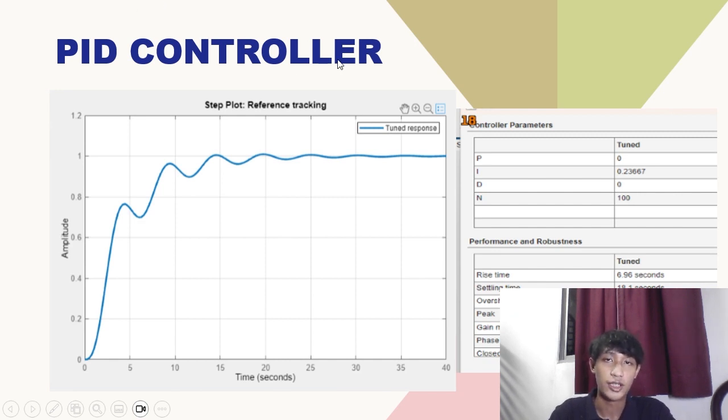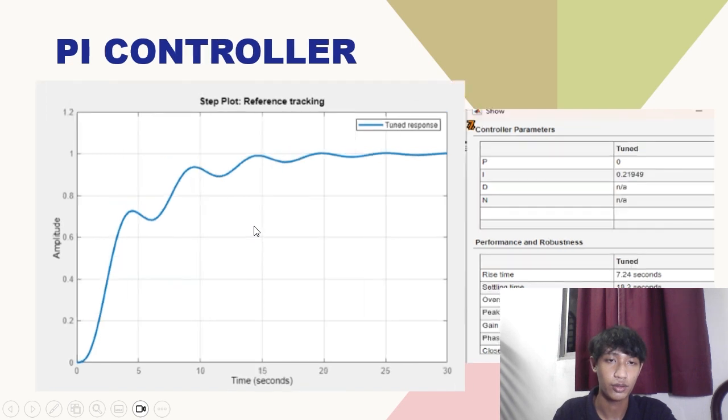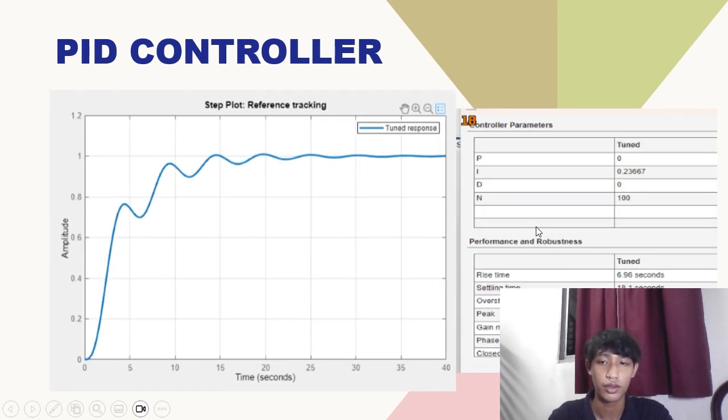And by using the PID controller in the system, we gain a more stable result by observing the transient response. As you can see, the settling time has decreased a bit to 18.1 seconds, and the overshoot becomes 0.927%, which is a good combination of low values of settling time and overshoot, which means that the system will perform with good performance.